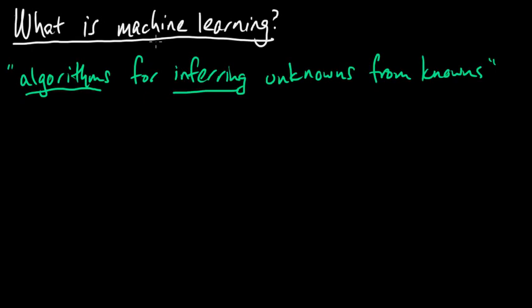And so machine learning typically uses probability and statistics to do inference. And this is the canonical problem. Any type of machine learning problem that I can think of, at least, you're given some knowns. For example, you're given some examples of something or some data, and you have to answer some question about that data, or maybe you're given a new example and you have to answer a question about the new example. So that is an attempt, at least, at a definition.